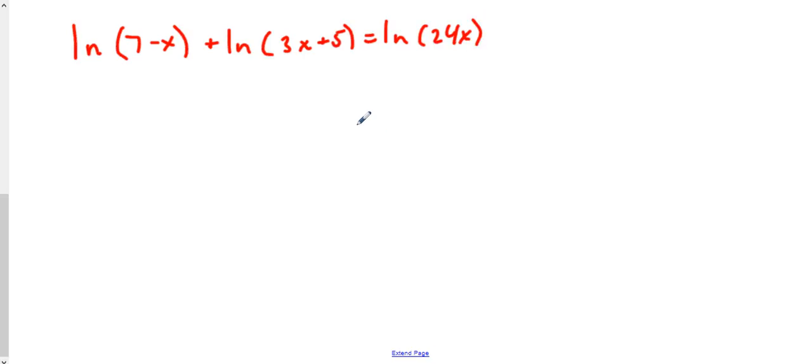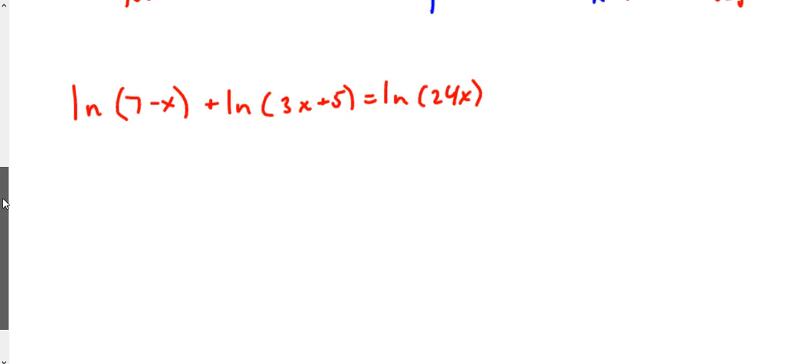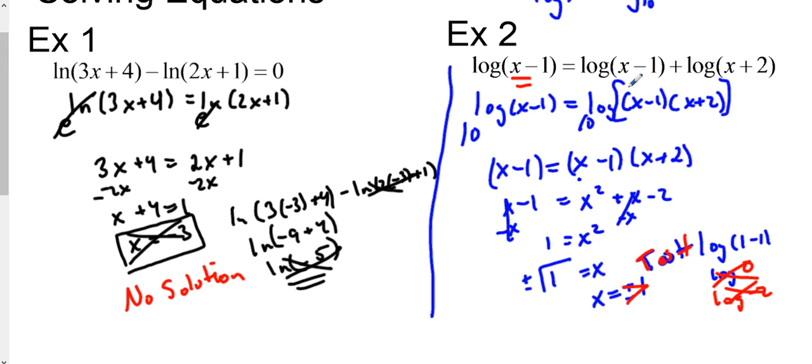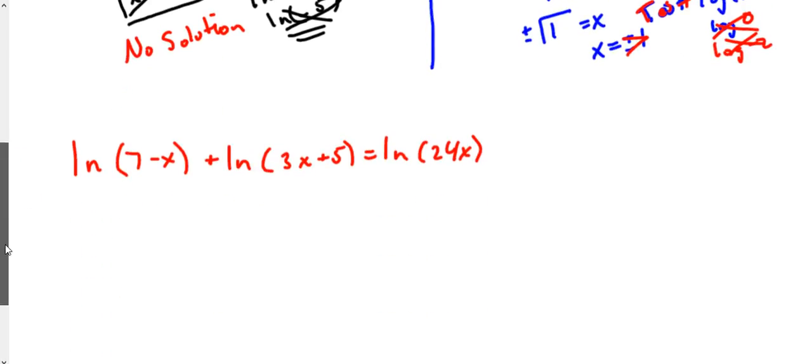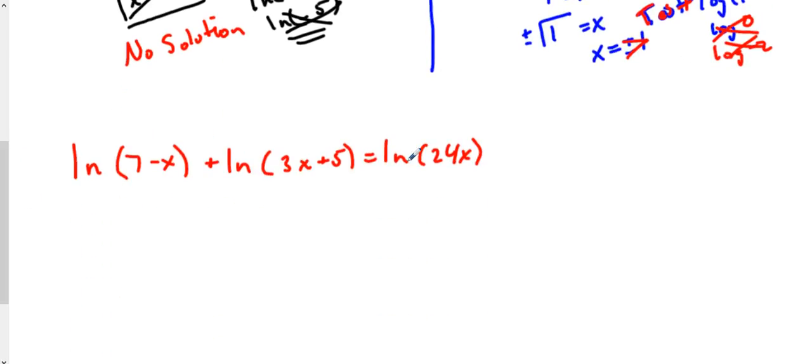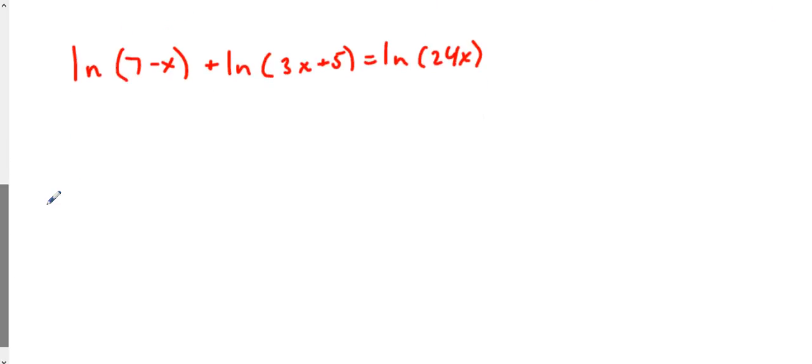Now, in looking at this, we're going to go through and solve this. To solve this one, once again, this one is a lot different than the other two. With the previous one, we probably could have subtracted the other side and gotten something that worked out. But here, we can't really subtract anything. We can't bring anything to the other side. So actually using the properties of logs and combining these is the number one thing we have to do right away. So we're going to take this. I'm going to use a different color so we can see what we're doing here. Change it up a little bit.